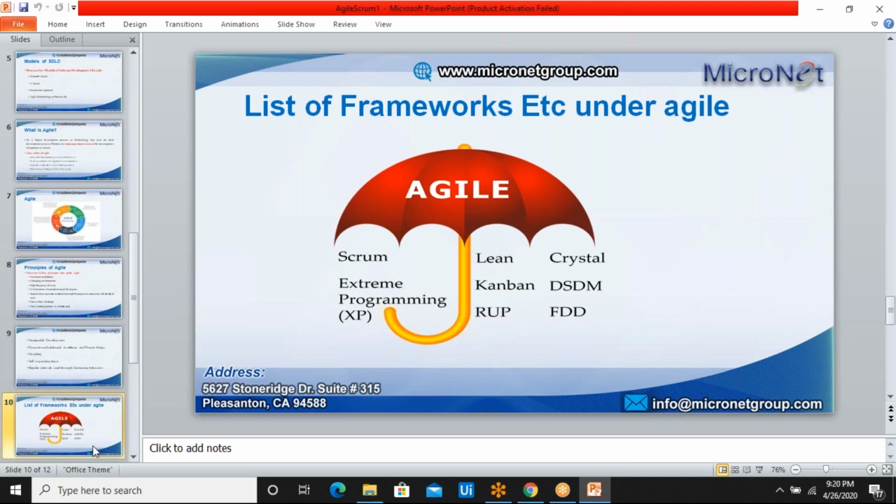Okay, so this is all about the introductory part of Agile, right? Because it starts with SDLC. Why is it important? What are the different models? And why is Agile more required for us? What are the principles, the key principles of that? What all comes under Agile? This is all the introductory part which I have covered for today.